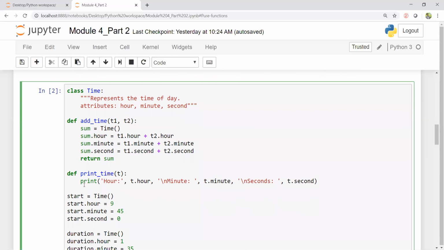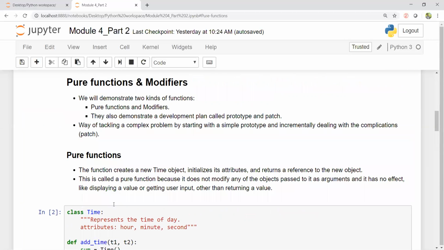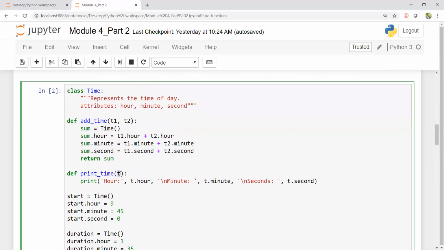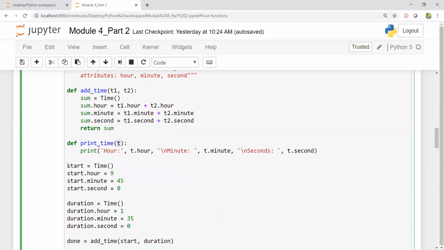And here, the same example I have used in order to print a time, which takes an instance as input, which has three attributes, and simply prints the time. So now outside this function, I would create an instance start is equal to Time, start dot hour 9, start dot minute 45, start dot second is 0.